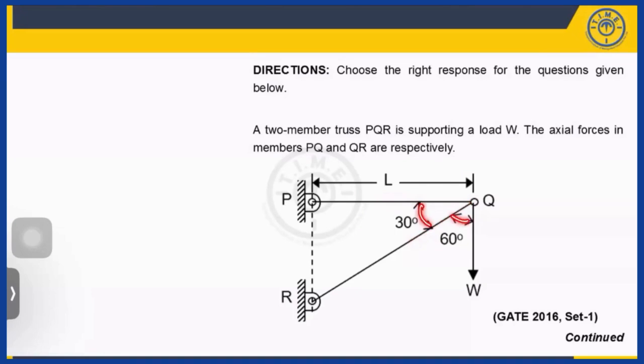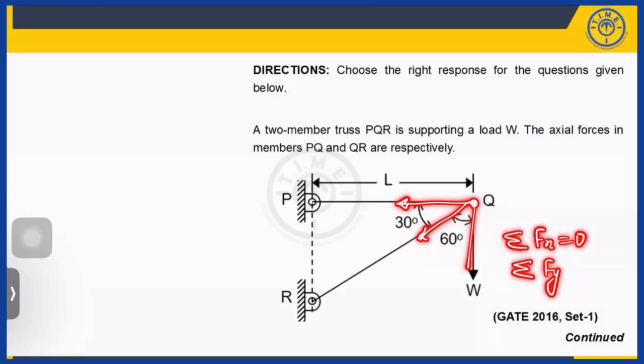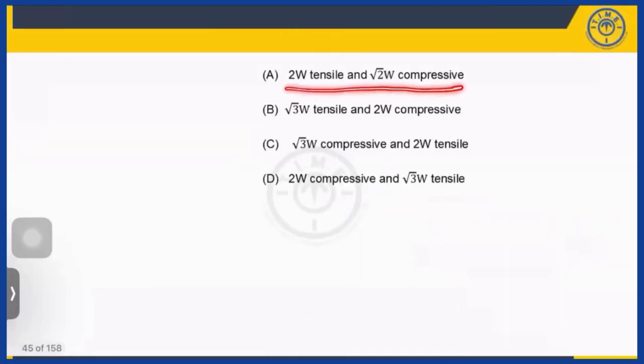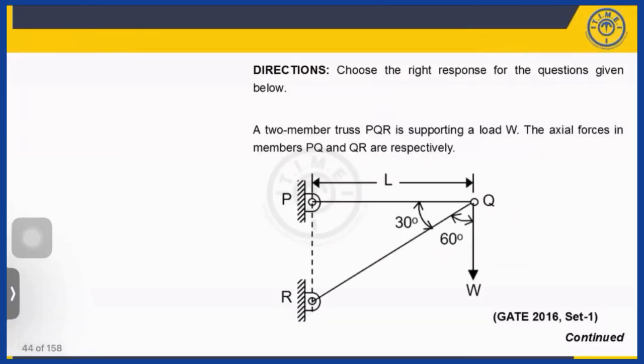Okay, so the angles are also given. What you will do, you will consider the method of joint only. That means you will consider this joint, just take the forces and write down the equilibrium equations, summation of force in x direction, summation of force in y direction. Because one force is known to you, and if you see the options also, they are given in terms of W. For example, they can frame the question. They will give you, let us suppose this W is 100 Newton.